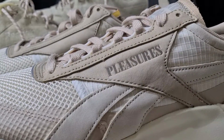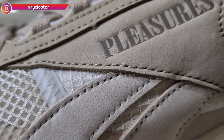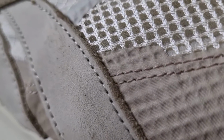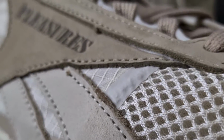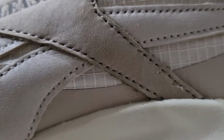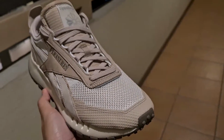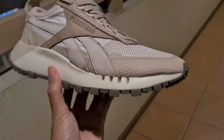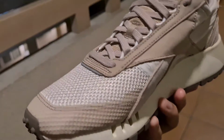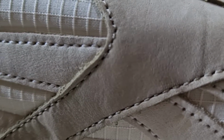They boast this very good quality thin suede material, which is part of the foam stripe, while the intersecting foam stripe is made of a much smoother and lighter-colored material. I think this is also suede. The suede on this is just crazy. This is premium material. Medial side, basically the same. The same color blocking of the foam stripe, without the Pleasures branding, of course.